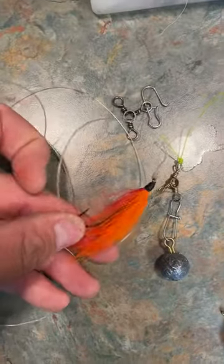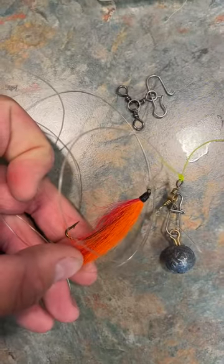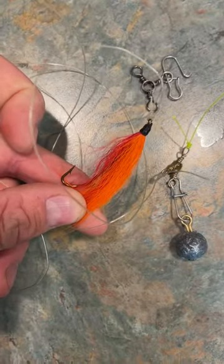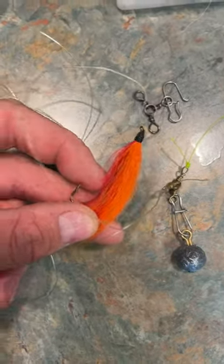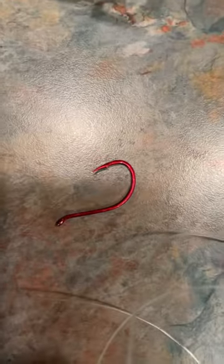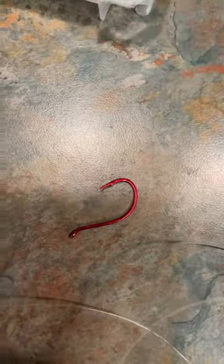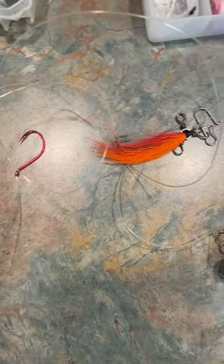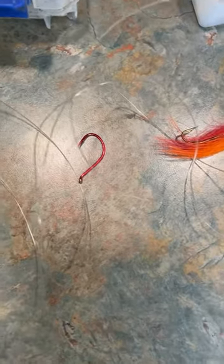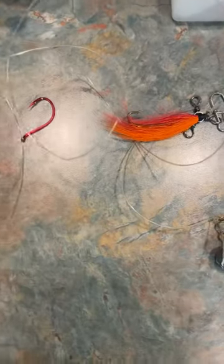And at the end of that leader, you're just gonna put your hook. Many places on the Kenai River and the Russian River, you need to use a Russian River legal fly or a hook with a 3/8 inch gap, so small gap. Other places on the Kenai, you can use just any hook you like. I like a 2 or a 3/0 hook. You do not need to use a bead or a piece of yarn. If you look in the fishing regulations, underneath the definition of fly, a plain hook qualifies as a fly. All you need is a plain hook.